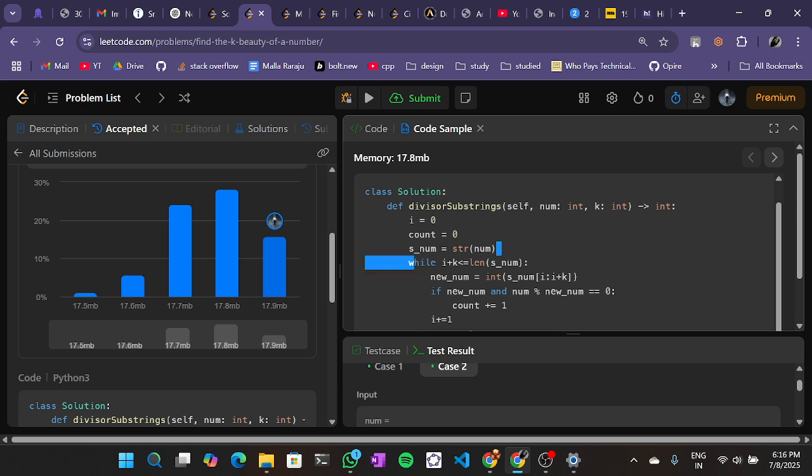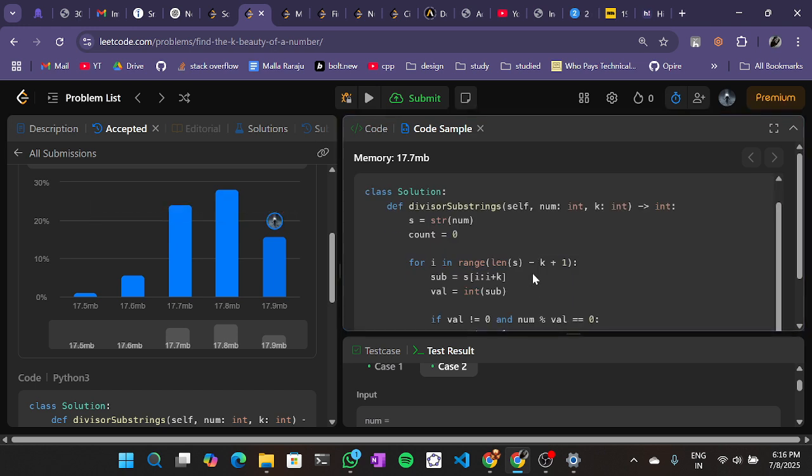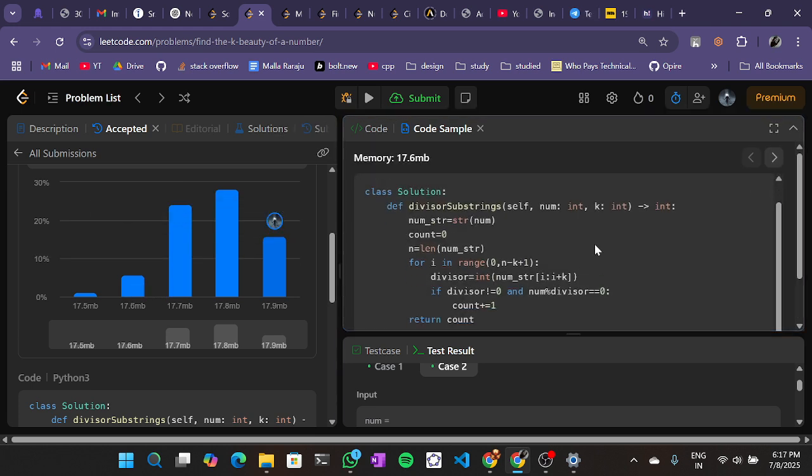See, this code does the same, and this one too, and this one as well.